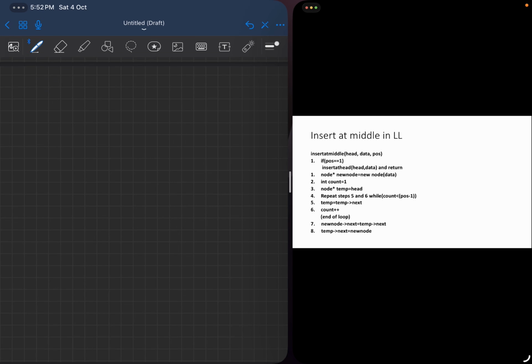Yes, so next is insertion at the middle in the linked list. So let me again take the linked list here.